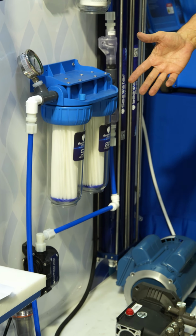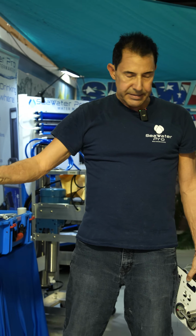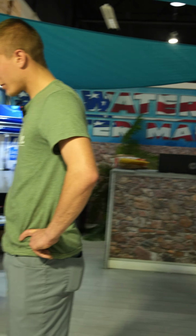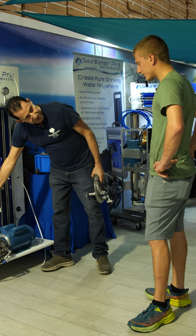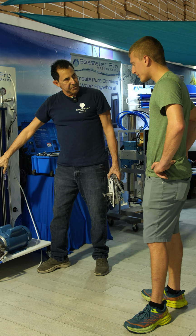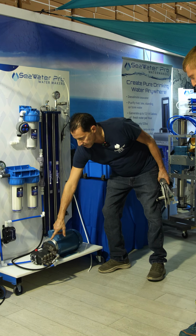If you want to run it at 110, we have a small optional transformer which you plug into 110, and now it becomes 110. But it's the same pump essentially. Now the distance from the pump to the pre-filters can be any distance. It could be 10 feet, 20 feet, 30 feet. By default, you get 20 feet of this hose, which is the low pressure hose that goes from the boost pump to the pre-filtration. And then once you go through the pre-filtration, it goes to the high pressure pump.